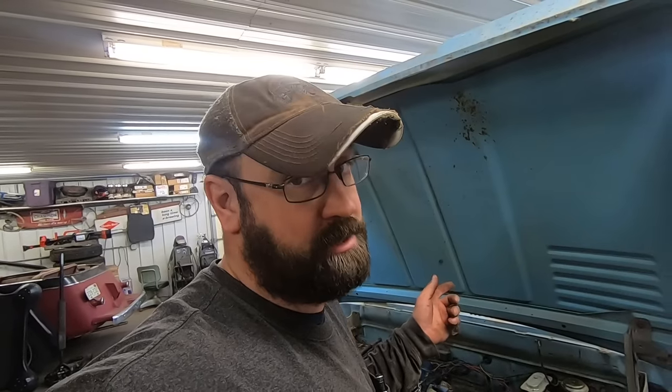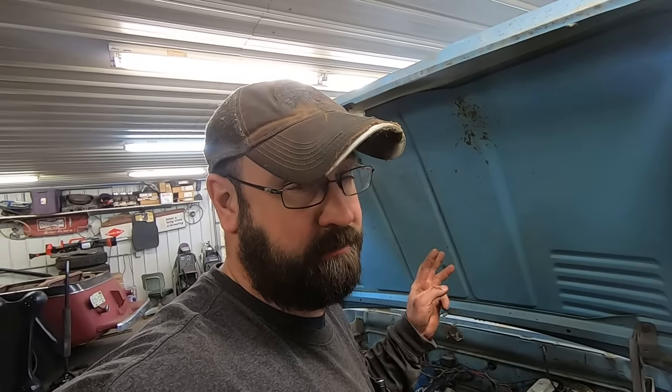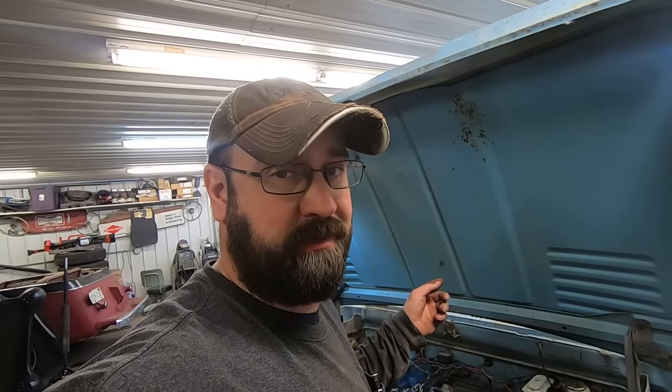So I'm gonna go underneath. You can't take the bell housing bolts off without getting the flywheel off, which requires getting the clutch off, which requires taking the transmission off. So long story short, you gotta unbolt the transmission from the bell housing to get these things out of here. And then you gotta take all that stuff off underneath. But anyway, I'm gonna jack this thing up in the air, put jack stands under it. Safety third, kids. And then we're gonna unbolt the transfusion from the bell housing. Set this thing back down, hook a chain up, and I think we're ready to pull it out.